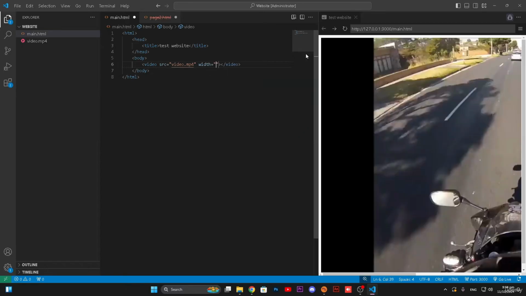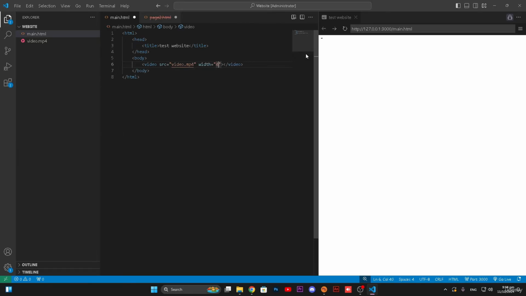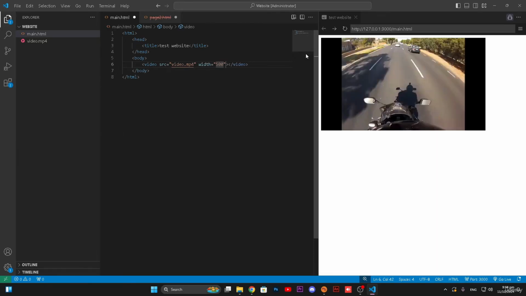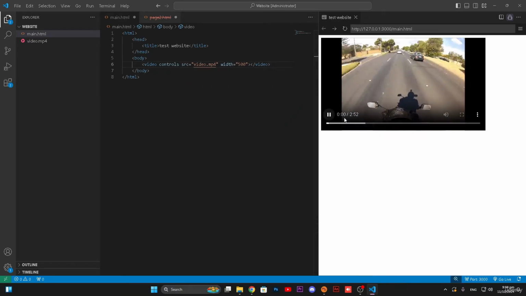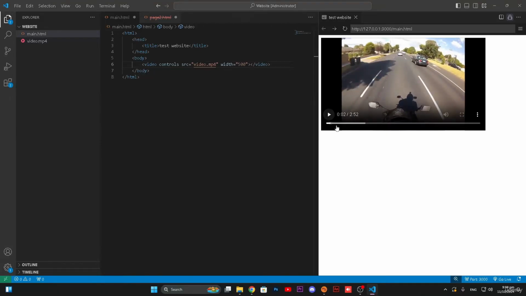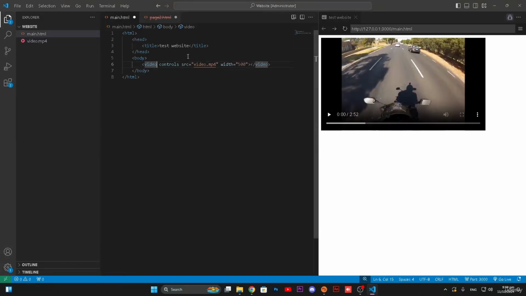So I can use only one width or height attribute, and not repeat it, like 400. No, this is not good. 500. This is good. And as you can see, this is only an image. So how can I fix that? First, in here we should come and say controls like that. Now I can see the video, so I can add autoplay.